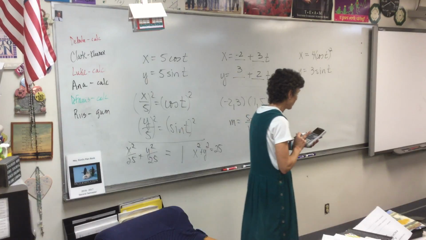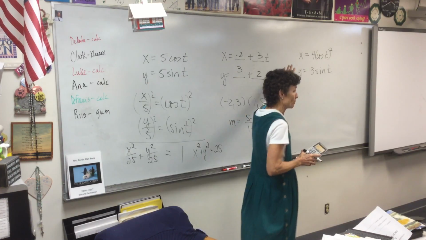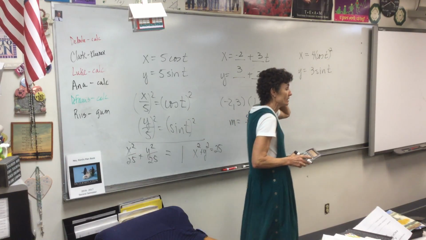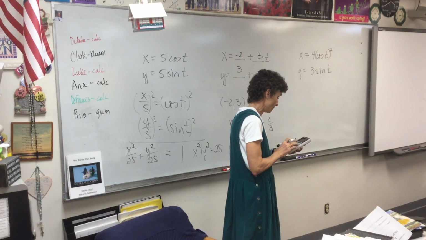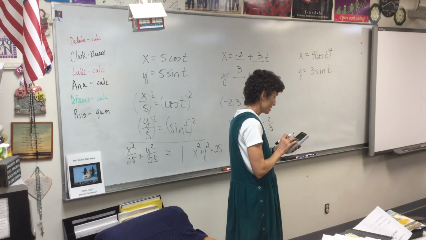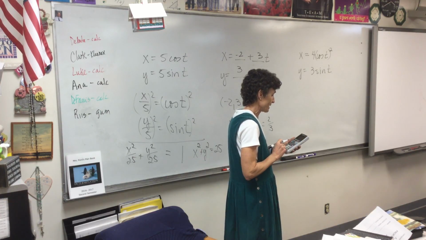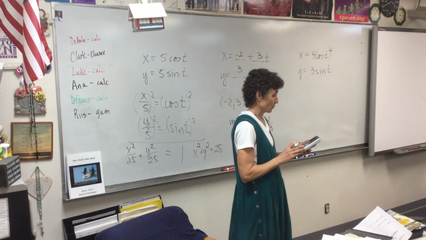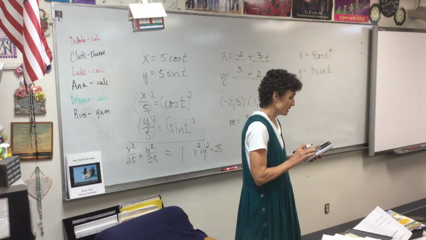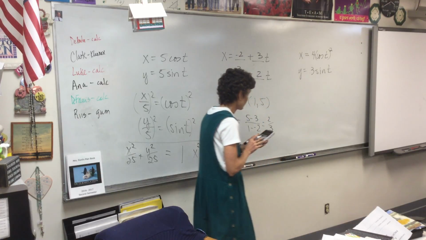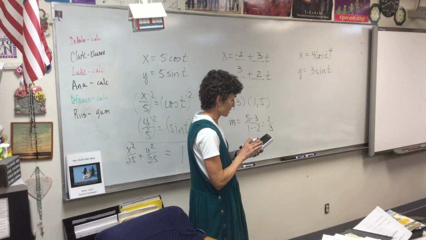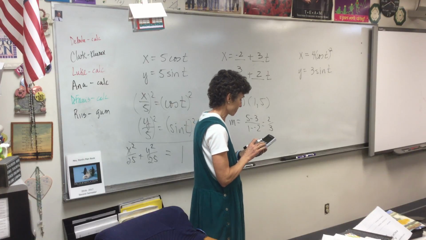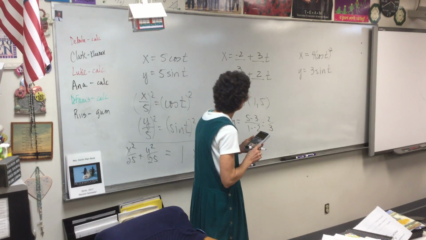So make sure you're in parametric mode, right? You're putting in parametric equations, so you need to be in parametric mode. Let me check my window. It's still set from the other day, so it's good. If you are in degrees, as I am, you'll want t to go from 0 to 360. And I'm going to type in my equations.